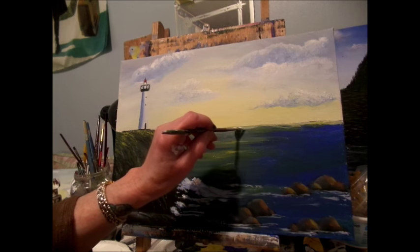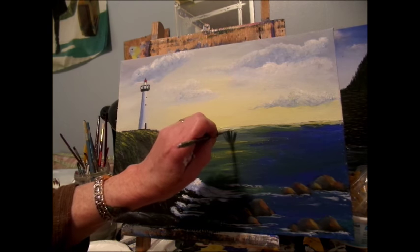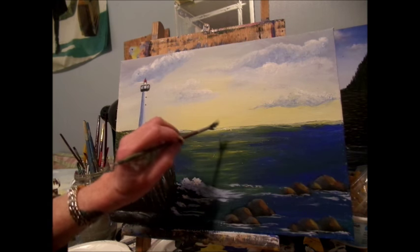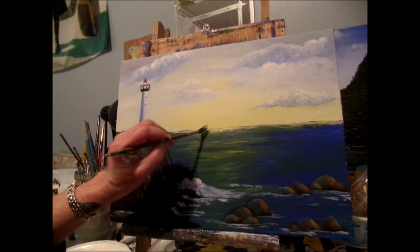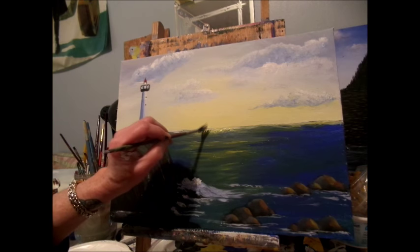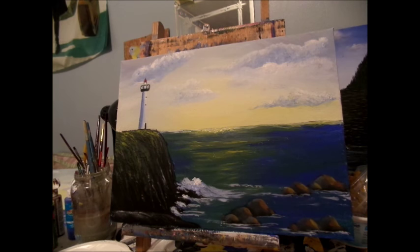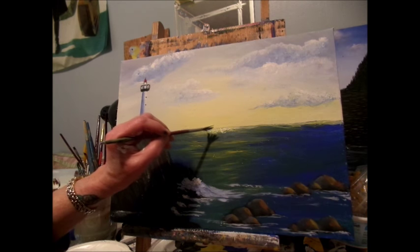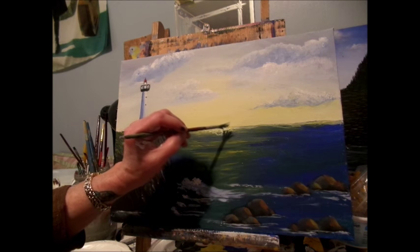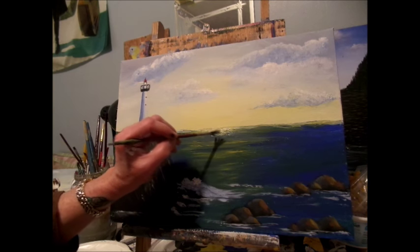And we'll put back in some of those little sparkles that we started off with. So we'll take some white and some yellow and just tap some little sparkles. Maybe if you used a corner of your brush, you might get better results. There we go. Good. Now what you can do now is go in the pure white and tap on some more little sparkles in the back here. And that makes it look like the sun is shimmering on your canvas or on your water.